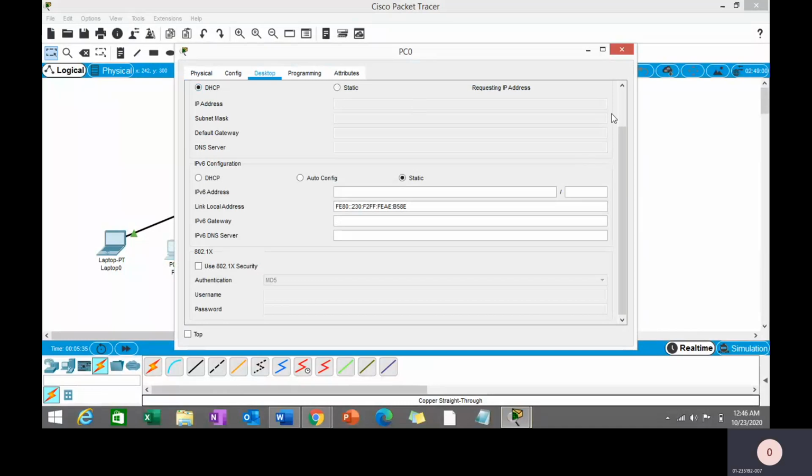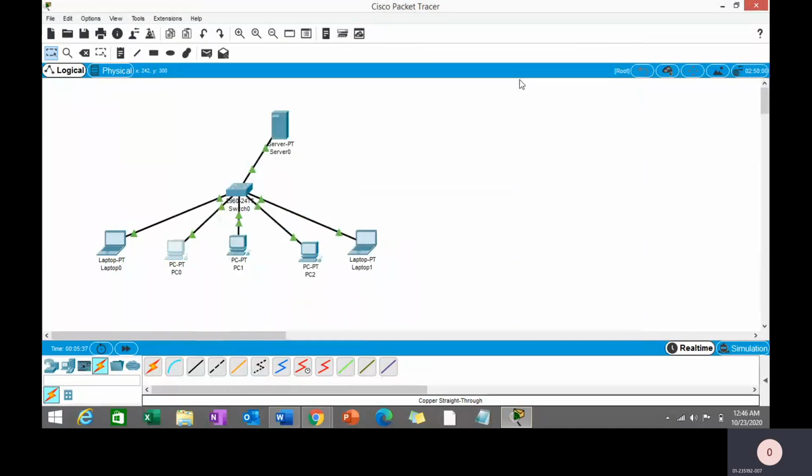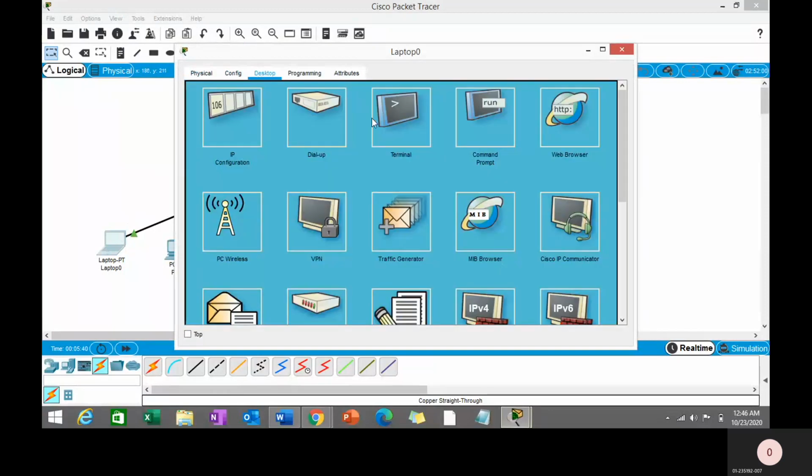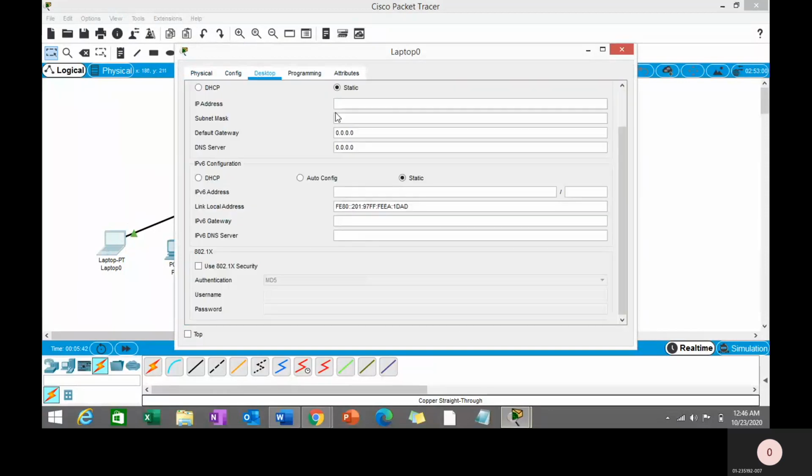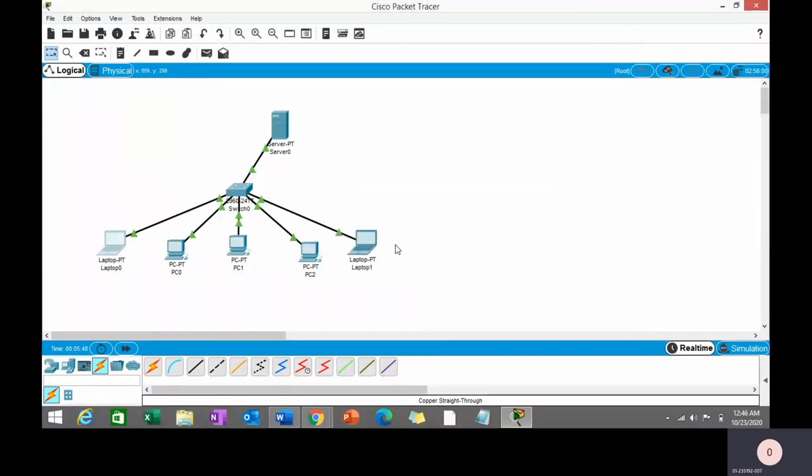So let us assign IP addresses to all of these devices. Now you can see that the IP addresses are assigned dynamically to all the devices in sequential manner. Now I need to check whether the network formed is valid or not.